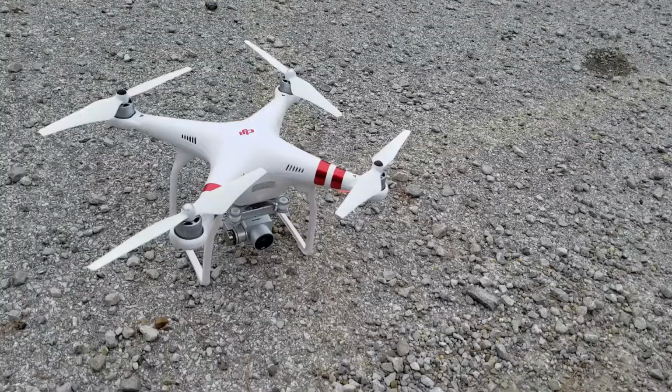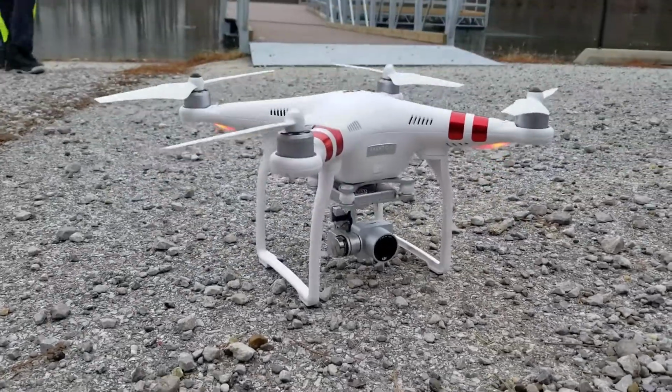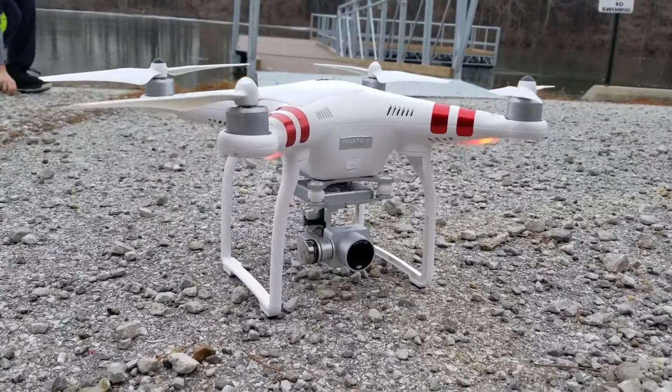Let's get flying. That rock just skidded across there.